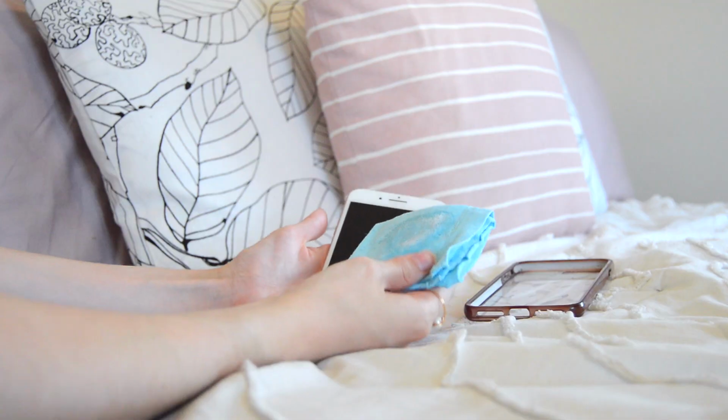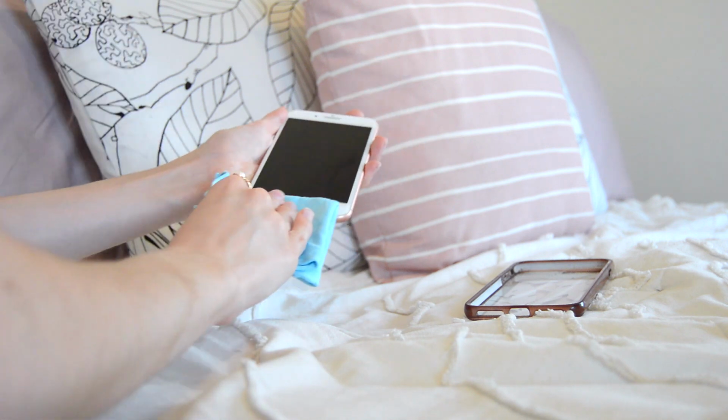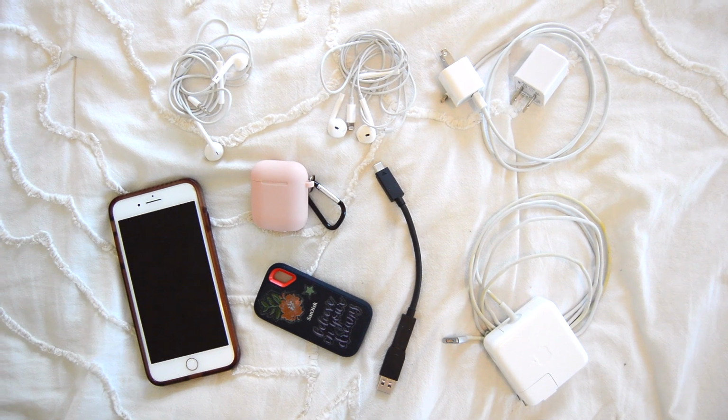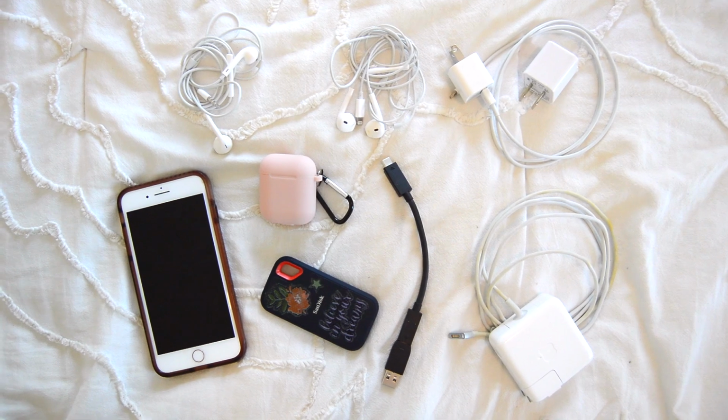And then finally, my last step, step number 5, is just to go in and actually physically clean your digital things. So taking a little bit of all-purpose cleaner or technology specific cleaner, a little cloth, and giving everything a wipe down, not just your phone and your computer, but also your chargers, your earbuds, all of those cords, your hard drives, thumb drives, literally everything. Just give it a good wipe down. We touch these things constantly, and I know most of us aren't cleaning them as often as we probably should, so at least do it when you are doing your big digital declutter.